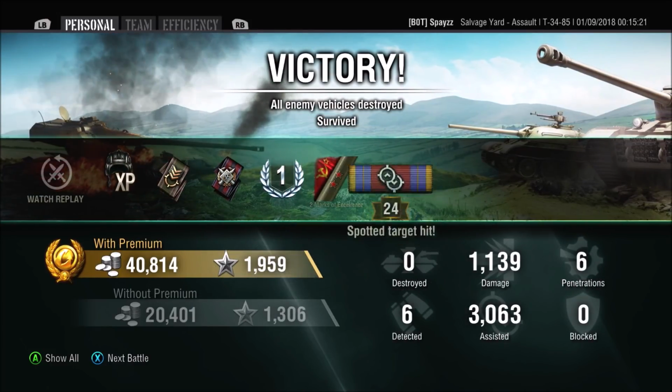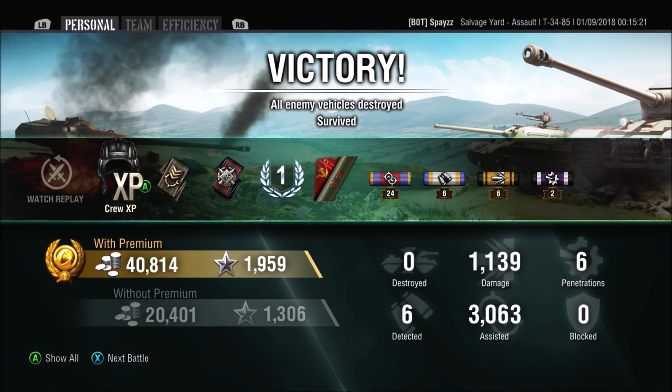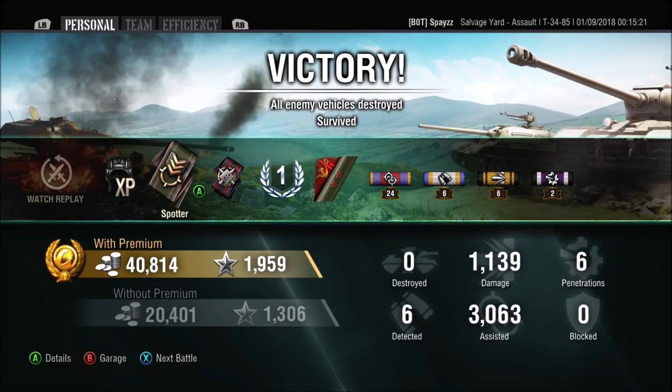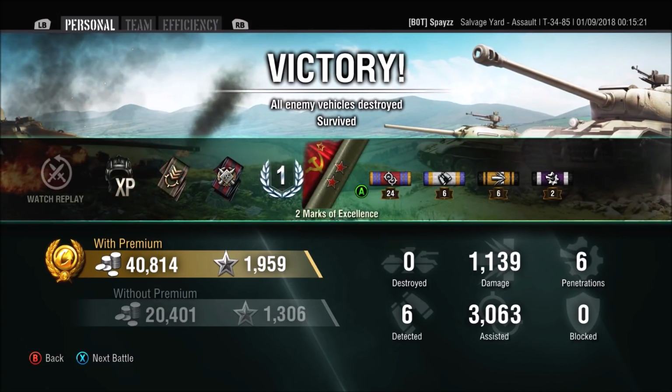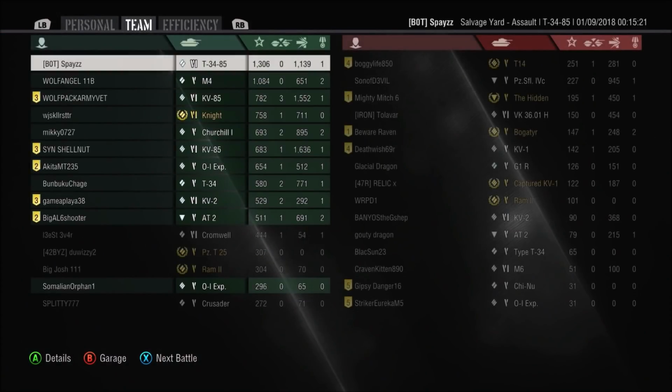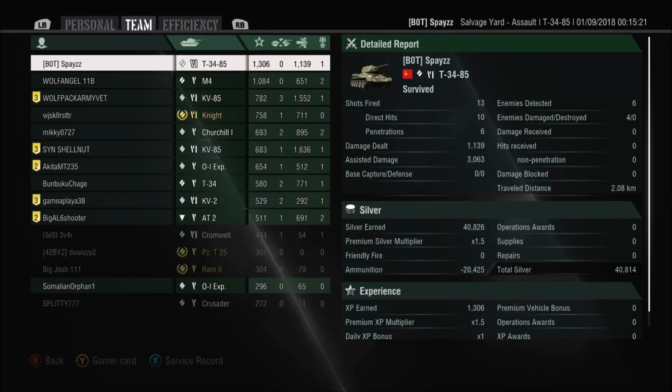3,000 assisted damage. Simply incredible. 3,000 assisted damage out of this location. Guys, I strongly recommend it. Only 1100 inflicted damage, but that doesn't matter. We had about 4k combined here. That's a wonderful game. Wonderful game. And assisted damage is as important as inflicted damage, especially if you're going for 3 marks.